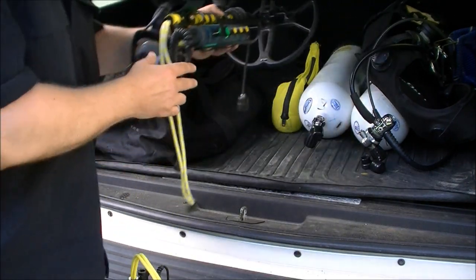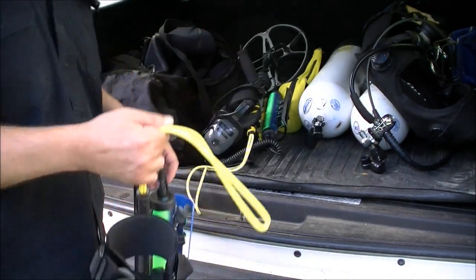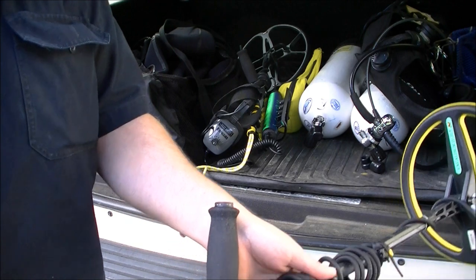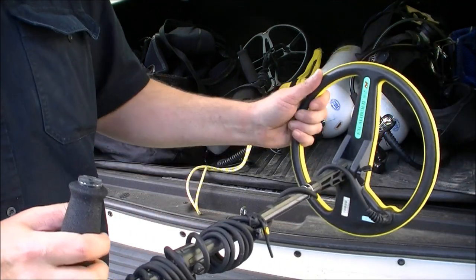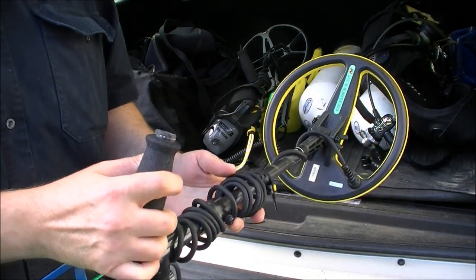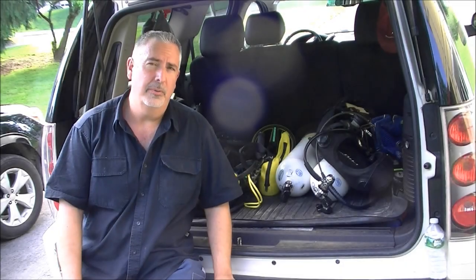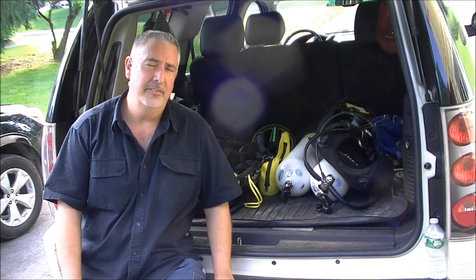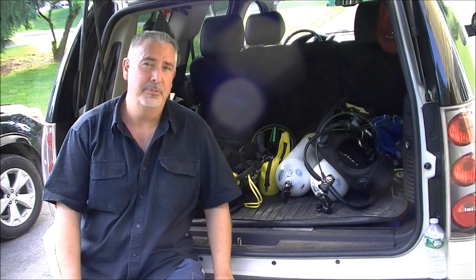Then my backup, which I'm going to keep, and you need to have a backup because unfortunately when you're dealing with water they will fail. I just have on an Anderson setup, it's a standard 10-inch loop X-Cal. Now that everything's loaded, we're on our way down to the boat. Probably get there in a couple hours and get everything loaded tonight because we're heading out at 5 a.m. tomorrow morning.